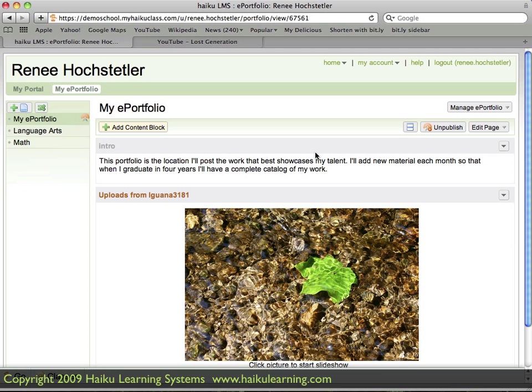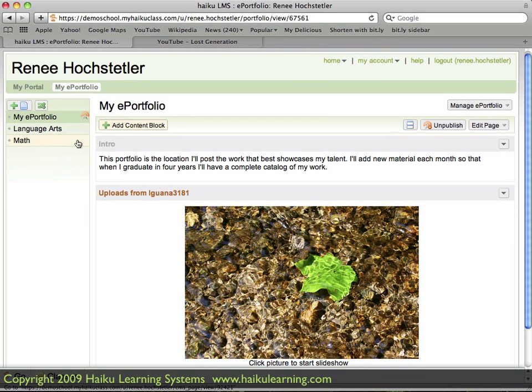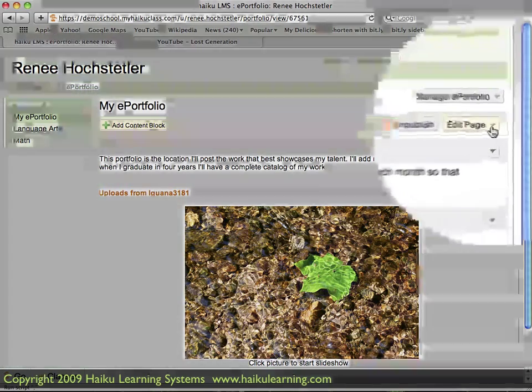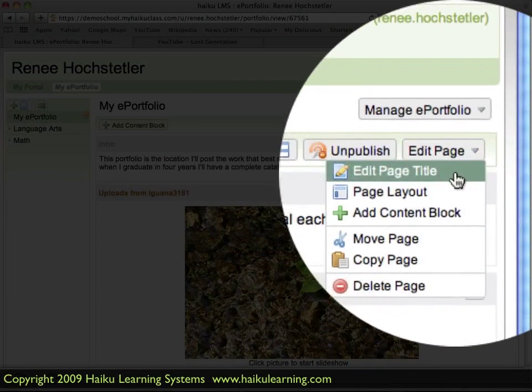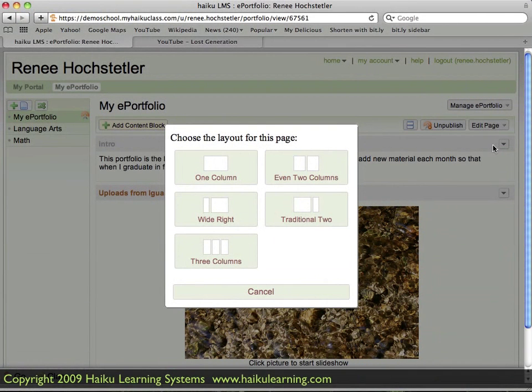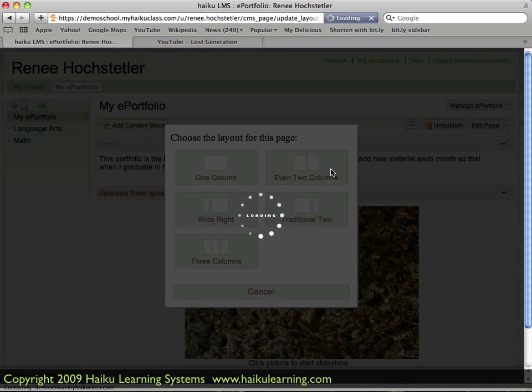Right now I have my home page organized so that there are the links on the left, which will always be the case, and then this large area here I have is just one column. I'm going to be adding more content though, so I want to have the layout be just a bit different. And I can do that by clicking Edit Page and choosing Page Layout. I'm thinking for now I want to go ahead and make this 2 columns, and I want them to be the same width, so I will choose Even 2 columns.